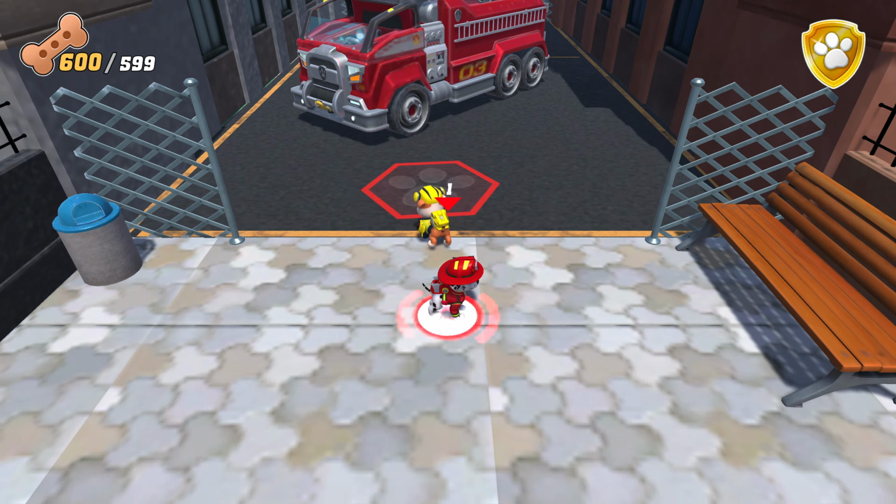Rushing over. Looks like we have another emergency. A big rainstorm is causing major problems. It looks like there was an accident that brought all the city traffic to a standstill. Liberty, you'll have to find the best way to get to the scene of the accident as quickly as possible. Chase, while the other pups clear up the accident, we need you to redirect traffic. Paw Patrol is on a roll!